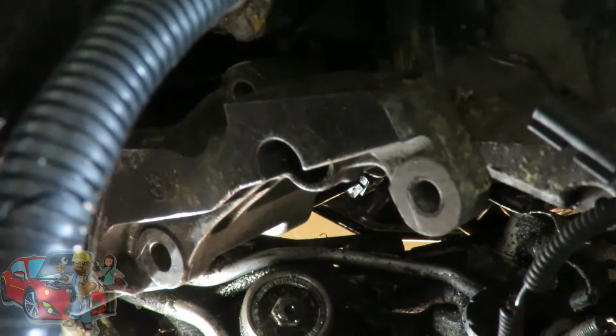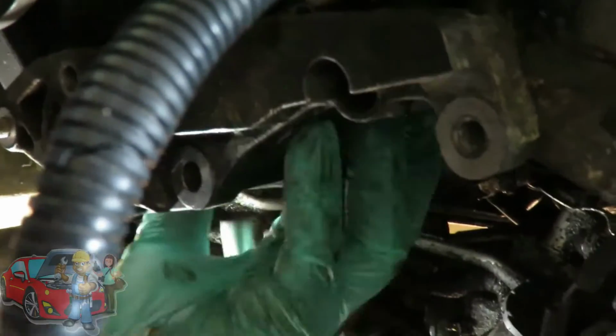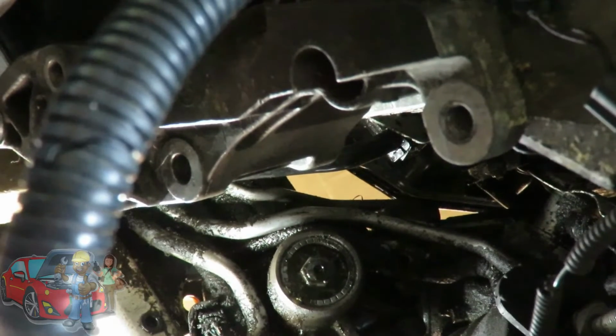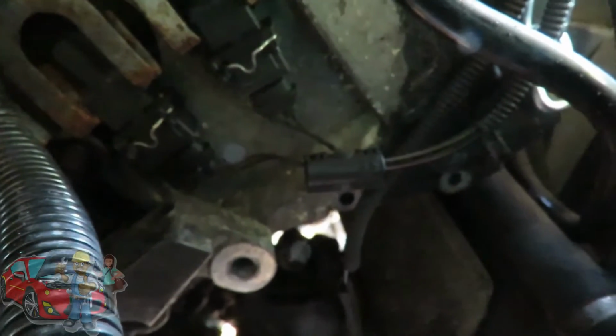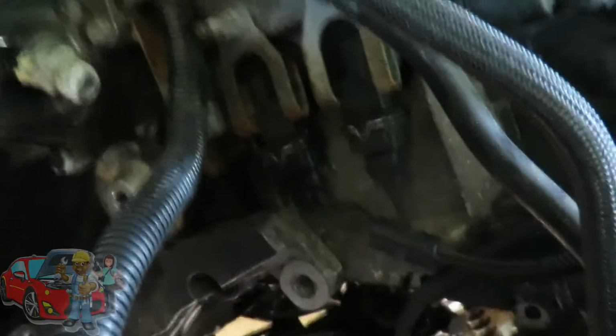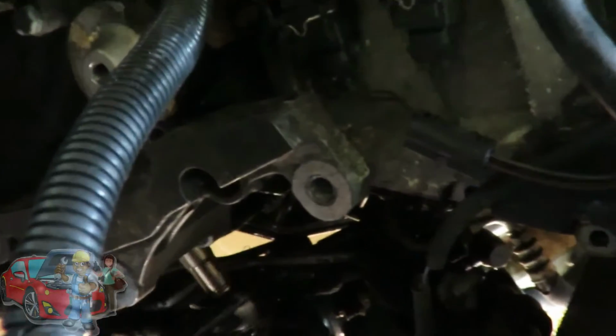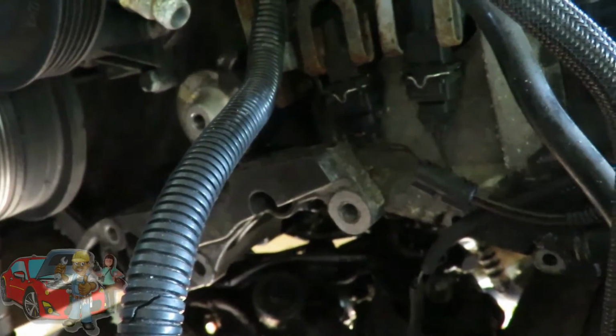All right guys, I got my bolts started. And what I'm going to do first is start with my big bell with my 13mm deep. I'm going to hold the bracket up in place and just bring it in just till it touches. Then I'm going to switch over to my 16mm deep. And this one I'm going to go way back here. And this one I'm going to bring in, just till it touches. Can you see without the light? Yeah. All right, now I'm going to tighten up this one. When you tighten it up, you got a ratchet, just tighten it up till it stops, and then turn a little bit more. That's it. All right, let's tighten up the other one and we'll be right back.